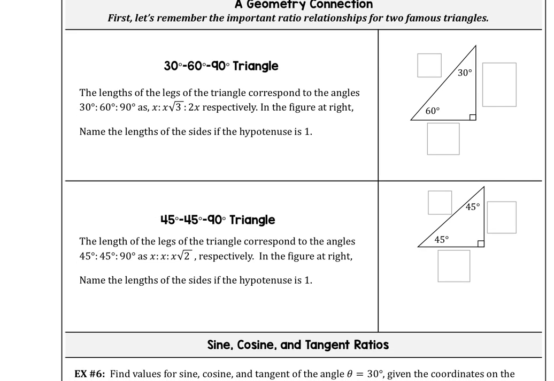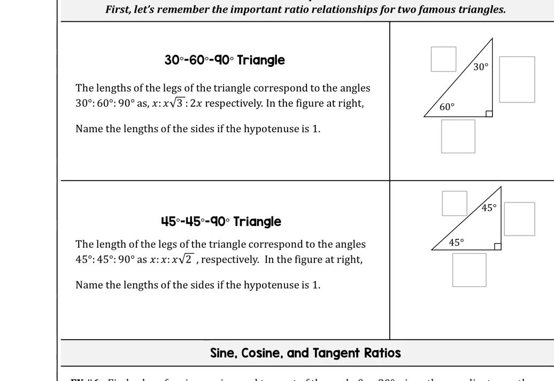But if you remember, the short leg, which was across the 30-degree mark in a 30, 60, 90, we just always gave it the value of x. So that one stayed across from the 30-degree angle. And then the longer leg, we always multiplied the short leg by root 3. And that was always across from the 60-degree angle. And then obviously the hypotenuse is across from the 90-degree angle. And we always took the short leg and multiplied it by 2. And that would give us the length of the hypotenuse.